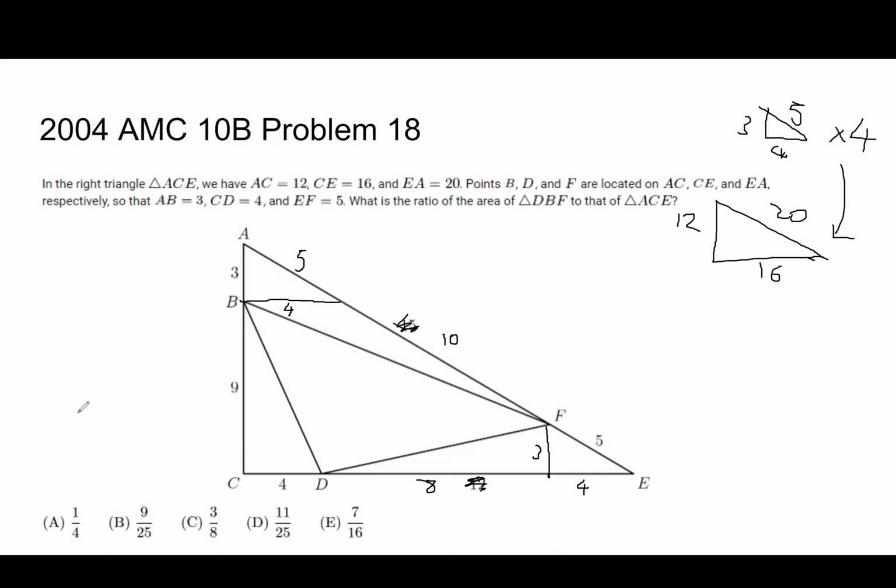Okay, so the area of this bottom left triangle is pretty easy to calculate. This one is just 18, half times 9 times 4. To get the area of this bottom right triangle, we split into two triangles. This one's pretty easy to get. It's 12, half times 3 times 8, and this one is 6, half times 3 times 4. So now we have one last triangle to work out. It's this one at the top. That's kind of like a really long and obtuse one.